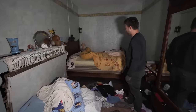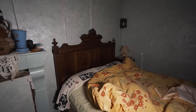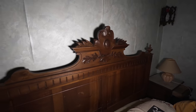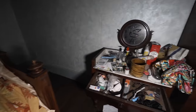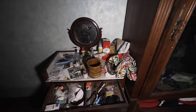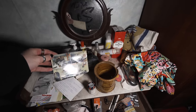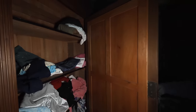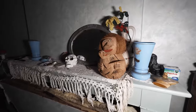And then the wonderful bed over here in the corner of the room. Typical French bed, unlike the heaven bed that we just saw. Beautiful. Everything's still present. The vanity's also full of stuff. Jeez, so much stuff. There's a lot of Chinese or Japanese stuff. Maybe his son, Patrick, loved it. That's why he sent postcards from there. Maybe he went on vacation there a lot. Wardrobe again filled with clothing. And I saw also some African art on top of the fireplace here. Wow.